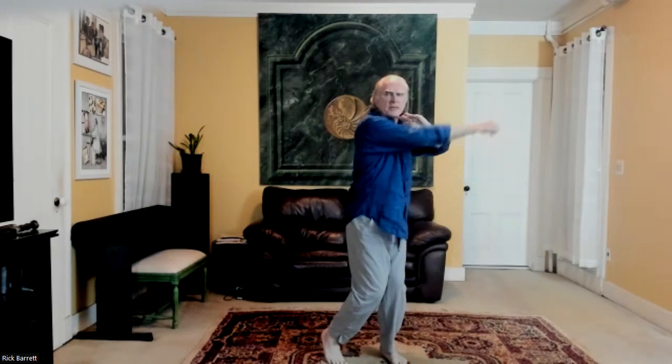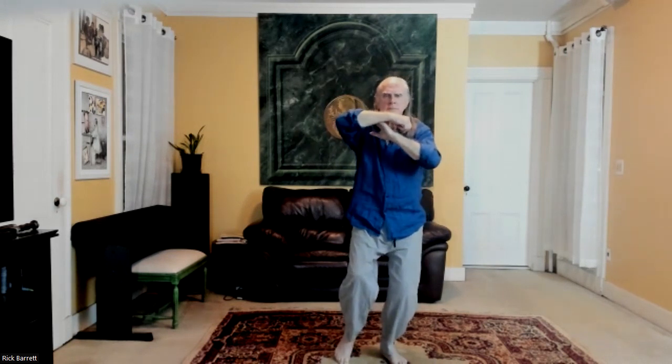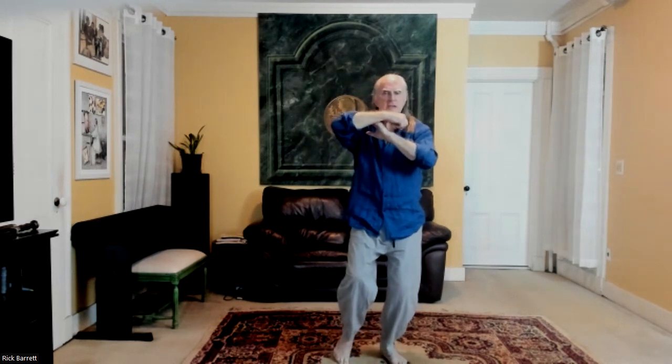So feel that. This move, it looks like this. Okay, so we're going from here, we sink into the left leg and use the yao to turn. The right hand comes up, step in with the right foot. Notice the hand is not reaching out this way, it's coming up kind of vertical. Because now I'm going to turn, reach out with my elbow. I'm still in my left leg, notice. Really feeling that central equilibrium in my left leg, and then step out with the right foot.